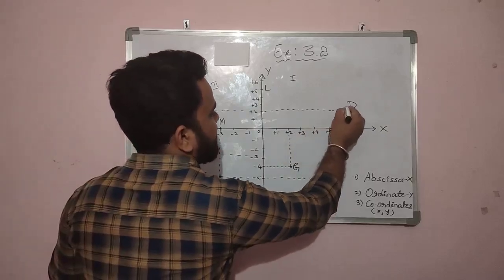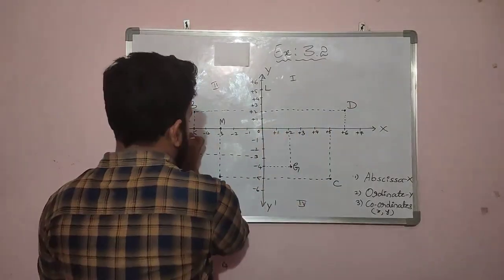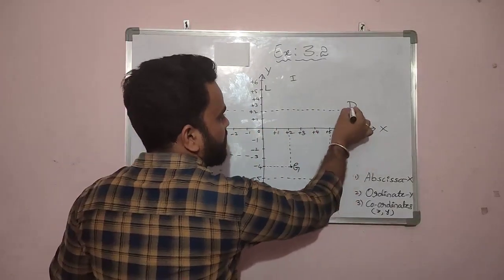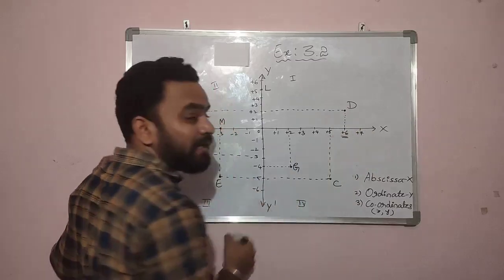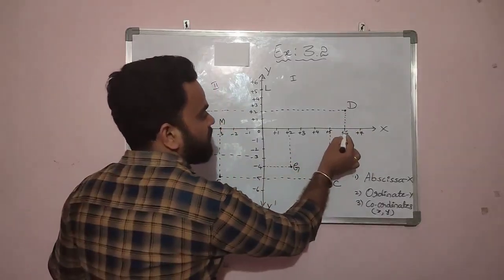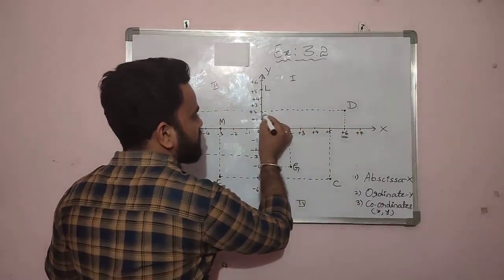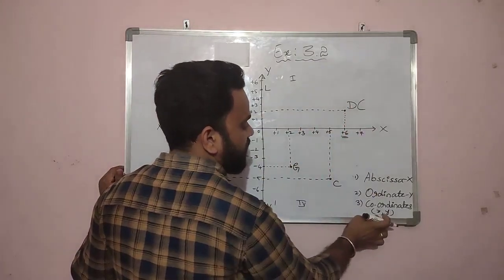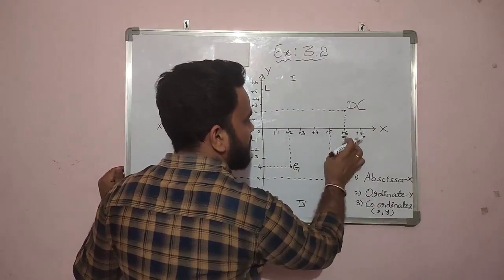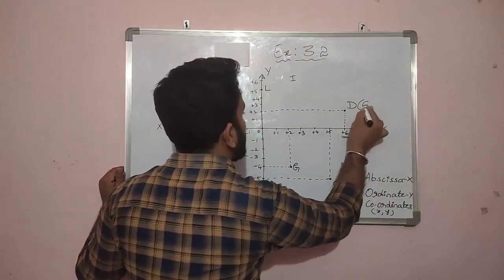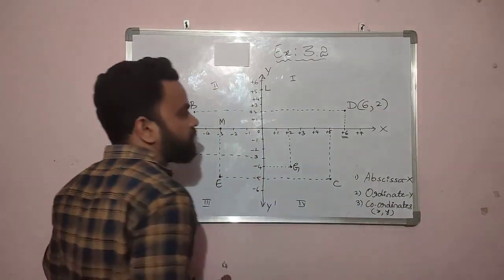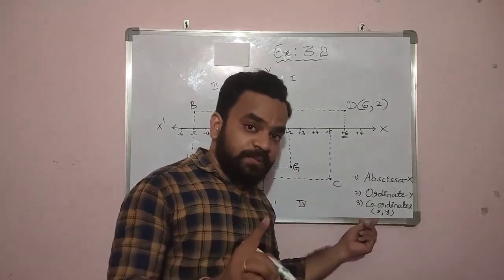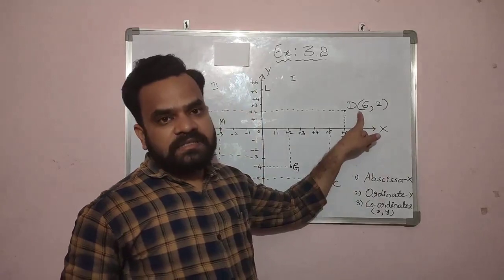If this is D, as I said, the entire horizontal row is called the x axis, right? For this, what will be the value of x? It is plus 6. What is the value of y for D? Here you can see it is plus 2. So what will be the coordinates x and y for this D point? It is 6 comma 2. If they are asking what are the coordinates of D point, the coordinates are 6 comma 2.